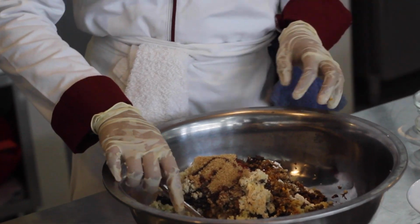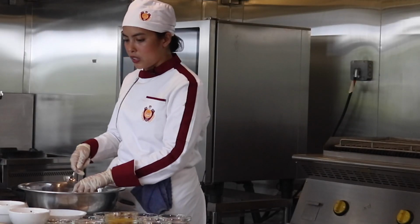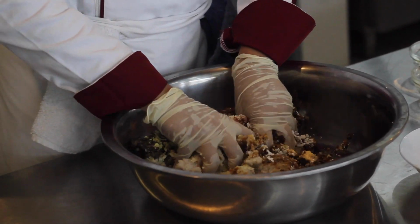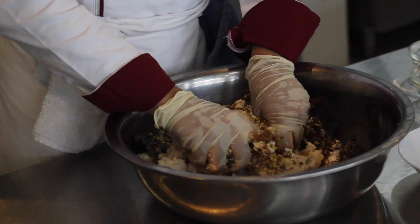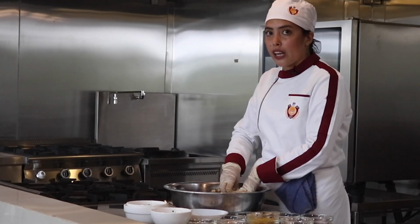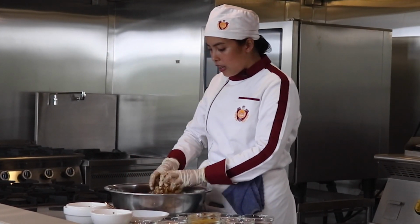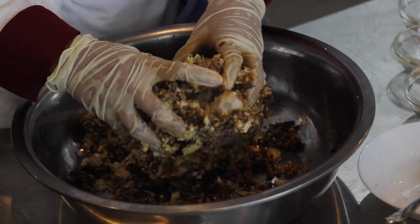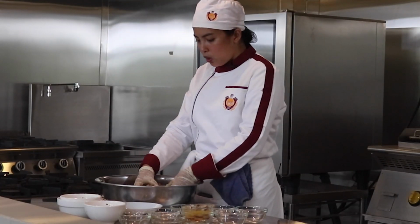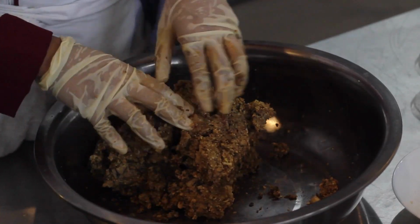Before we dig in, make sure that you use hand gloves for sanitation purposes. So we'll just mix everything here using our hands. Make sure that everything is well combined. So this dish is very simple yet very healthy, very versatile. It's meat-free, dairy-free, low-fat, and of course everything here is made of plant-based ingredients. So it should look like this before we put this on a wrapper.